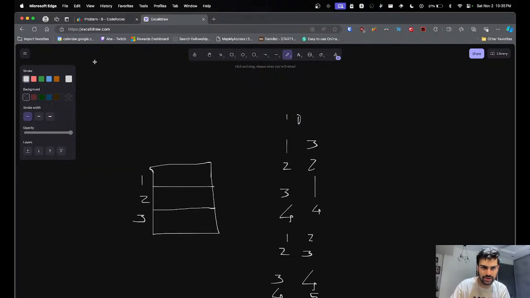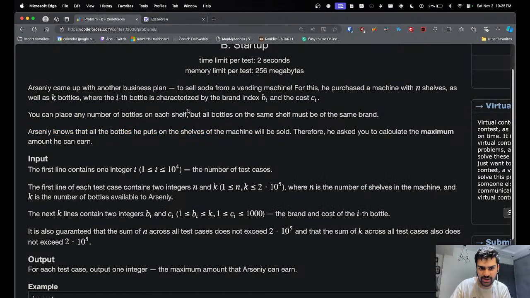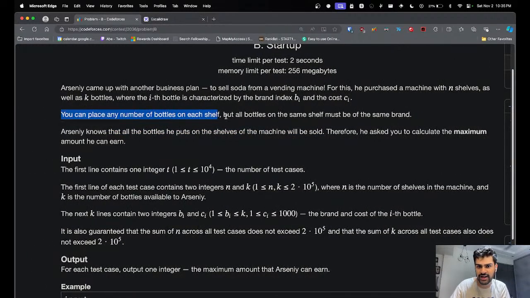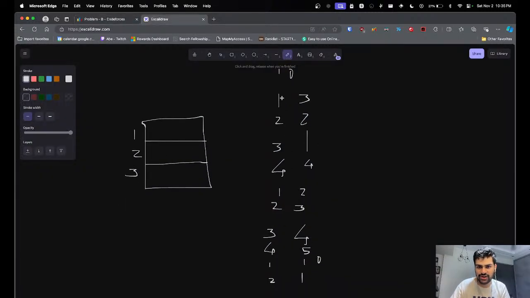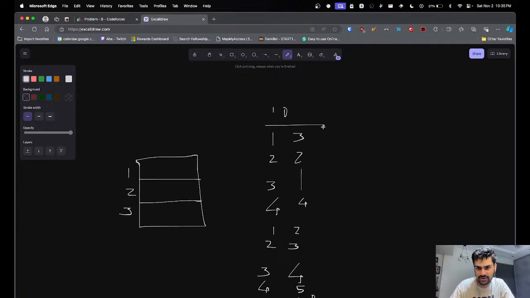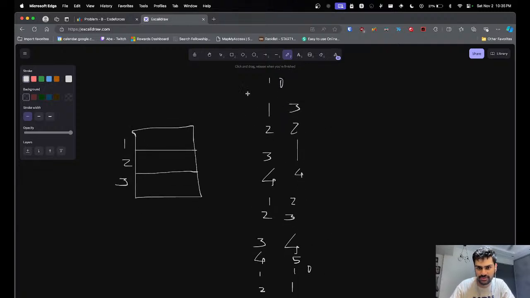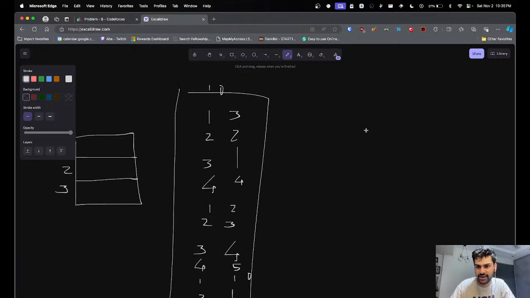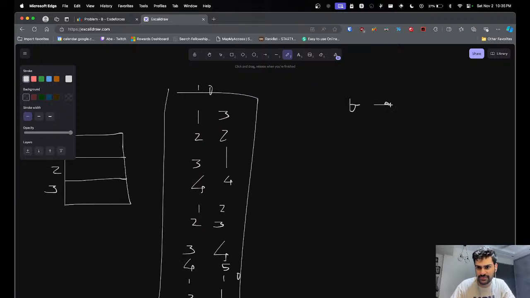Now, since I can put any number of bottles in a shelf and in the same shelf I have to have the same brand, I can basically convert these bottles into brand comma cost, right? Mapping.